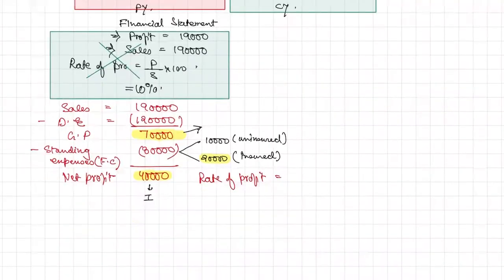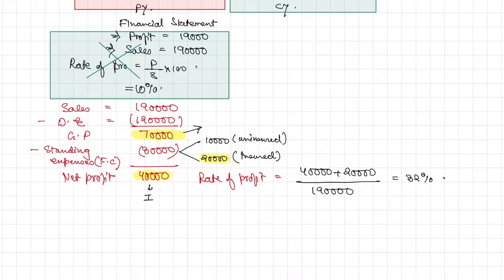तो उसके लिए मुझे क्या लेने पड़ेंगे? एक तो मुझे अपना प्रॉफिट वाला पार्ट लेना पड़ेगा 40,000 का, प्लस जो मैंने इंश्योरेंस करवा रखा उसको भी तो लेना पड़ेगा ना। हाँ, ये भी तो मेरे रेट में आएगा। तो what is the total sales? 1,90,000, तो 60,000 divided by 1,90,000 into 100. 31.5 ऐसे कुछ आ रहा है ना? 31.58%. So let's make it 32%, तो कुछ है भी नहीं। So now our rate is 32%.